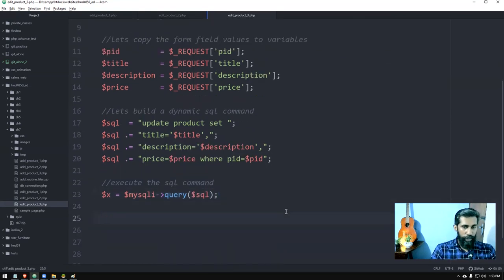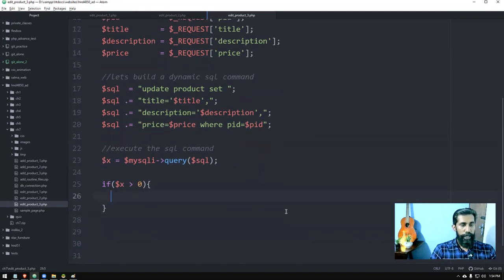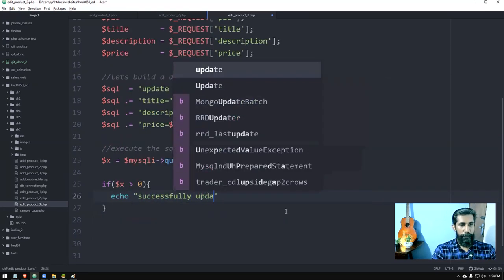Once you execute the SQL command, if the record has been properly updated, then variable X would have received 1, just like in adding, it returns Boolean 1 if the command execution was successful. Otherwise, it returns nothing. So we say if the X variable is greater than 0, in that case we can display the message: successfully updated.